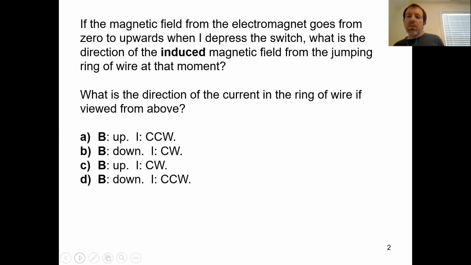Okay. So props help on this. There's my ring of wire. You can use your left hand as your ring so that you can use your right hand for right hand rule number 2, or whatever you need to do. And you need to try to use Lenz's law to answer this question. And I really do want you guys to think about this actively and see if we can come up with the right response. So at this moment, please pause the video. So pause.